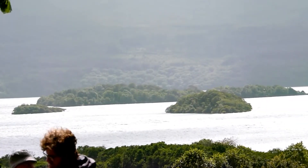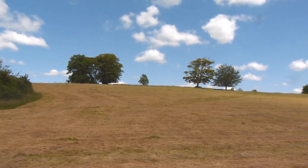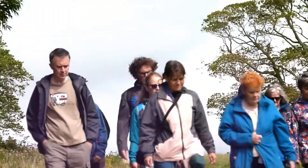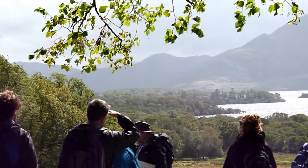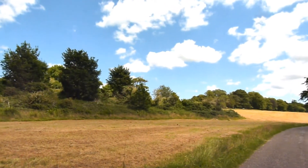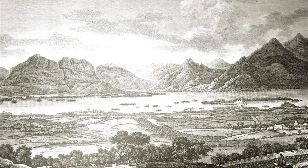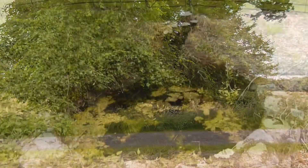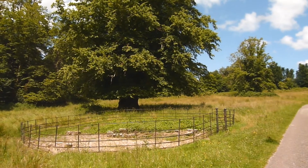The hill on where we stand now is a moraine ridge, an accumulation of sand and stones carried by the glaciers. At the top of the hill, another lime tree, almost 200 years old, marked the old Ivory Road that continues up ahead to the former Royal Victoria Hotel. From the hill, a fine view of the lake commands the scene. This place was chosen by former inhabitants to build a house called Prospect House. Today, only an avenue of lime trees and an old well are the standing evidence of human presence in the site.